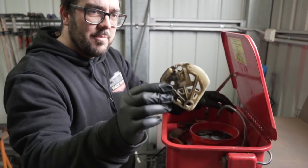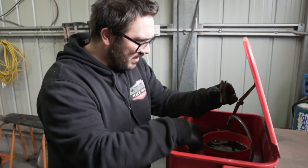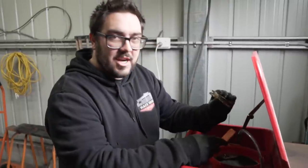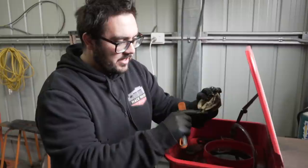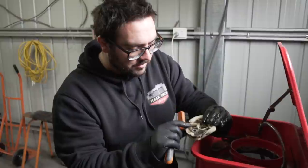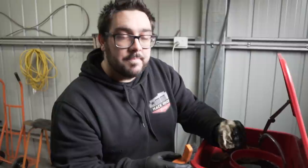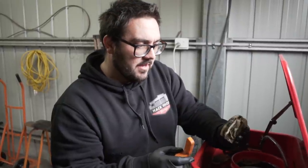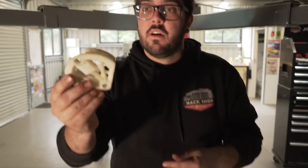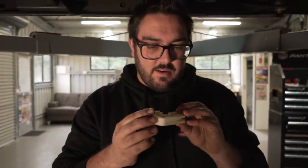We need to use the original cam wheel still for the new handbrake, so we're going to clean it up because it's caked in grease. Turns out you can't buy a new one — it's one of the few things we're not replacing. It's missing a little clip that holds the cable in, so we might make something or try to find one. For now we'll clean it up, even if it goes in temporarily — it's good as new considering it's temporary.